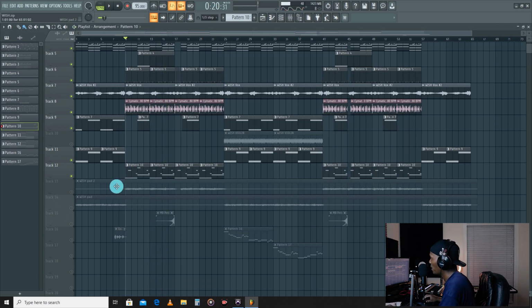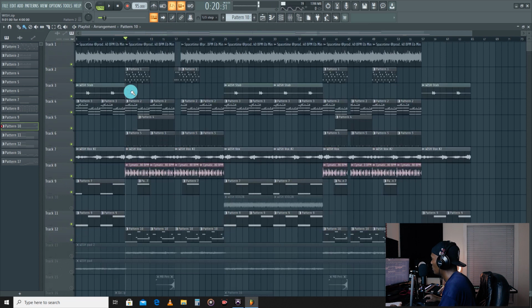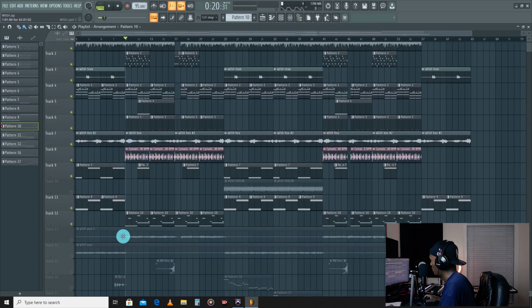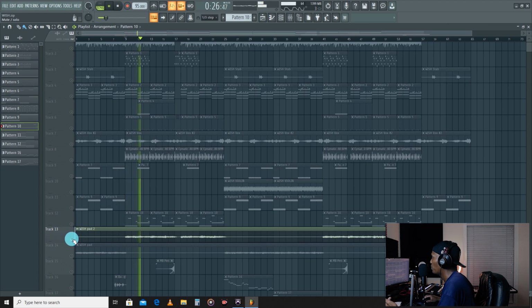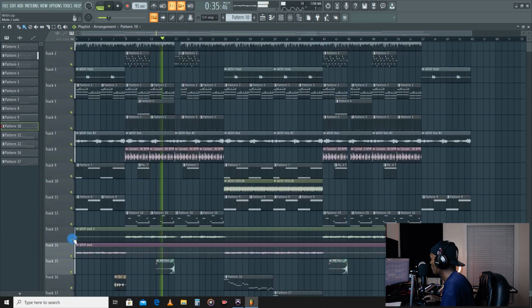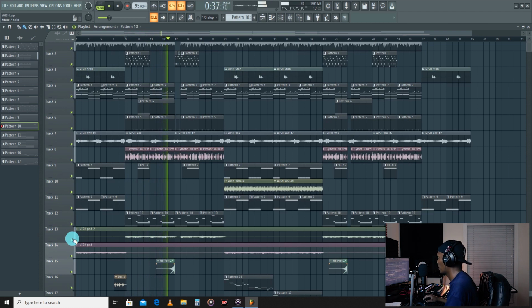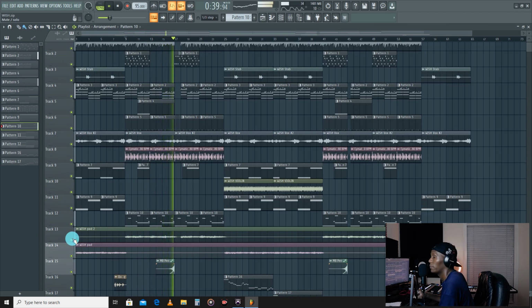And then I added pads underneath that go along with the vocal, right? So let's play it out so you can hear it with the beat on. Here, it's subtle though. If you play it with the beat, it's so subtle you won't hear anything, but alone you can hear it. And yeah, basically that's it, man. So that's the basic beat.